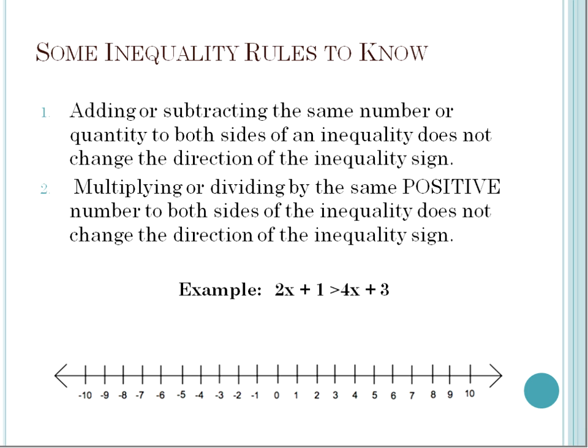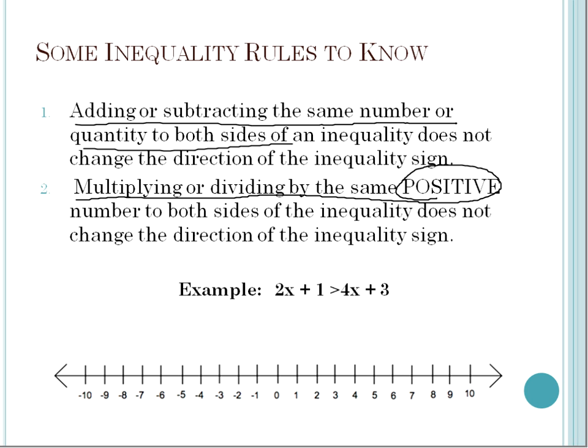So let's start off with kind of the 2 rules that mirror that if we're solving a linear equation. And they say that if I add or subtract any number to both sides, I'm not going to change that direction of that inequality. So I can treat it like an equal sign, and I'm just going to add and subtract to both sides. As long as I do that, I'm kind of maintaining that solution. And at the same time, I can multiply and divide by any positive number, excluding 0. If I multiplied both sides by 0, I would eliminate everything, and so that wouldn't help me. But I can multiply or divide by some same positive number, and I'm not going to change the inequality.